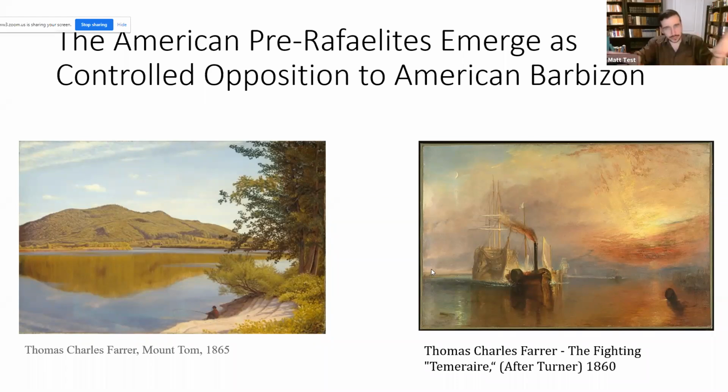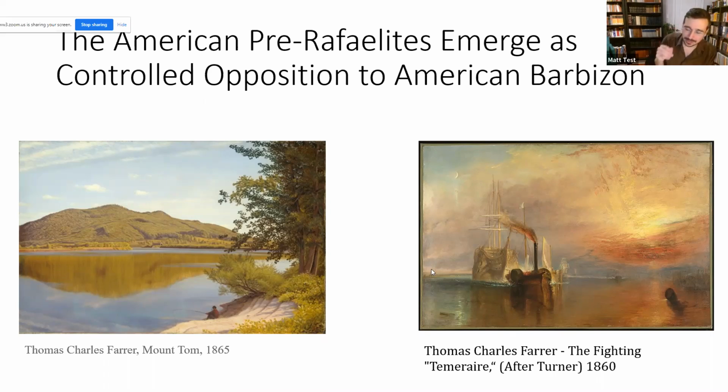It's a false duality, right? A false dualism is created, and Mount Tom is another one, right? Guy fishing, and very realistic. It's nice looking. I'm not going to deny it's not nice looking. It takes a lot of skill. I'm not saying it doesn't take technical skill, but it lacks that certain something we've been talking about.